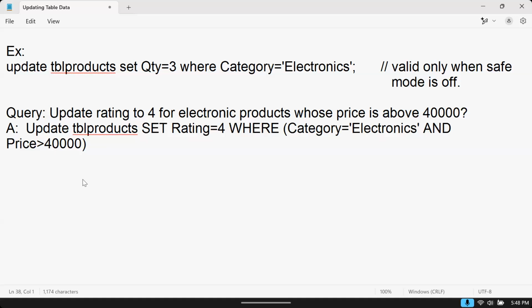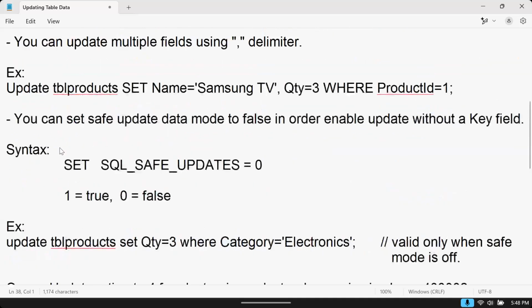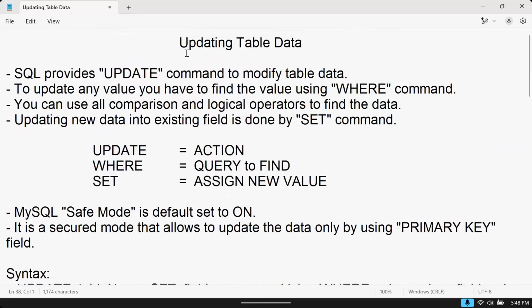That's the reason in forms we design in such a way that one record we find and update the record using the primary keys. So this is how we can modify. That is a simple approach of update, updating the table data.